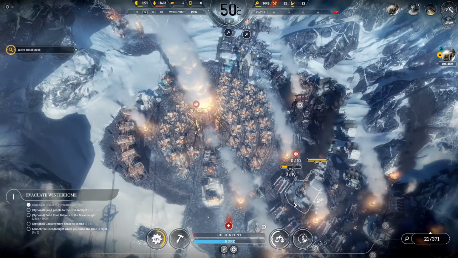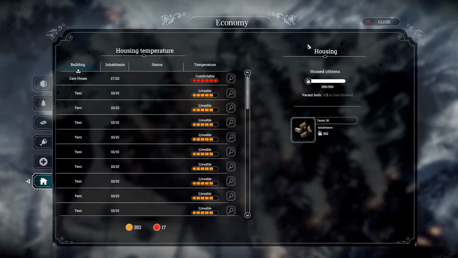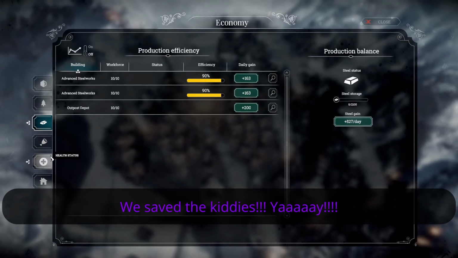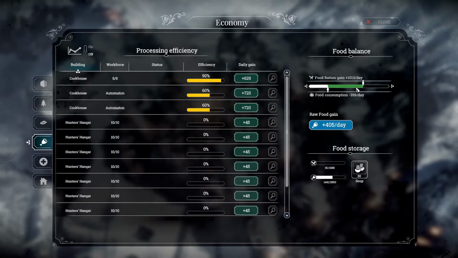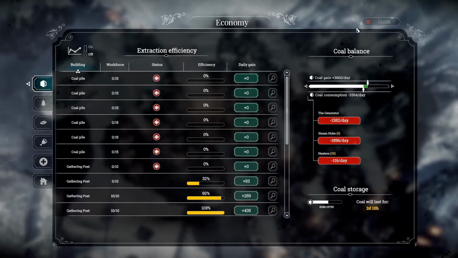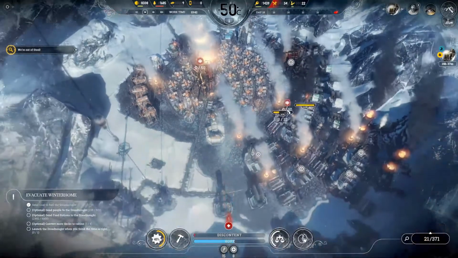Yay! The children are saved. All the children are aboard, and we have some vacant beds. That's good. Okay, and what do we want to do? We have a lot of food. We can make an extra 700, so that should be good enough to get us to our mark. And the coal, as long as we keep it around the same point, we'll be fine.